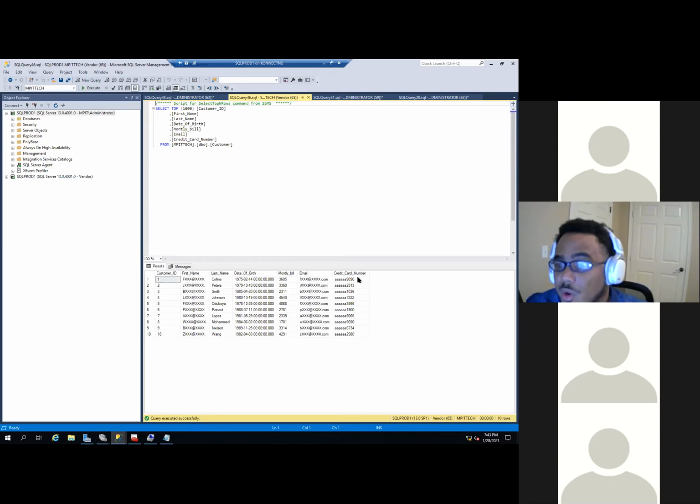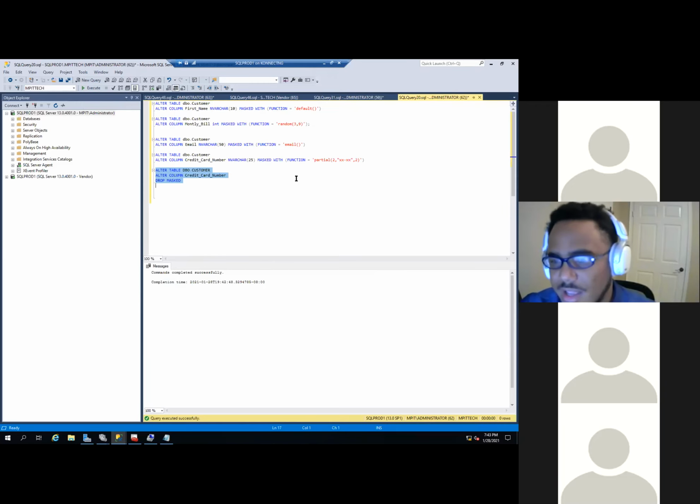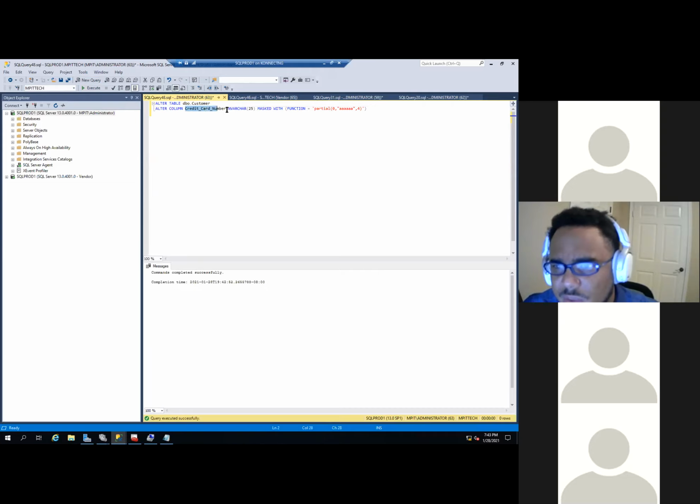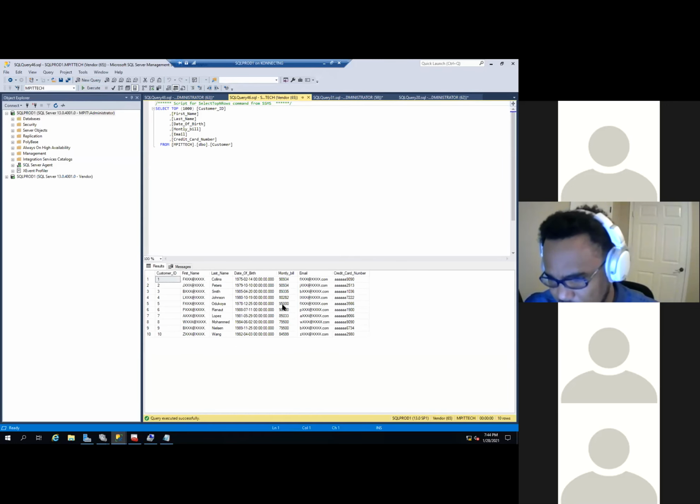But the only thing about partial, if I want to use it now on this monthly bill, it would not work. Let's try it. Let's say, okay, go to a numerical data type. Let me put this monthly bill. So I'm going to use the monthly bill. So I'm dropping the mask that is there. Done that. So let's go back here. So now for credit card, we're going to change it to monthly bill. Yep, it's signified int. Okay, so I want to mask this with this. But let's first check whether the monthly bill is okay. Execute. Okay, it's back to what it was, 5 figures.